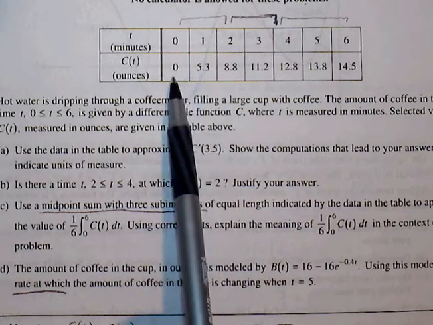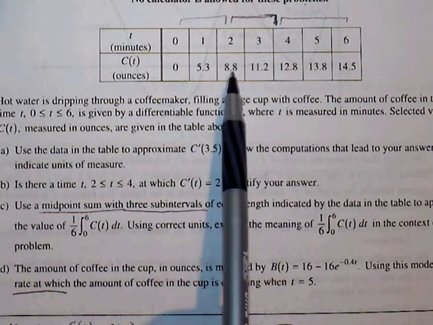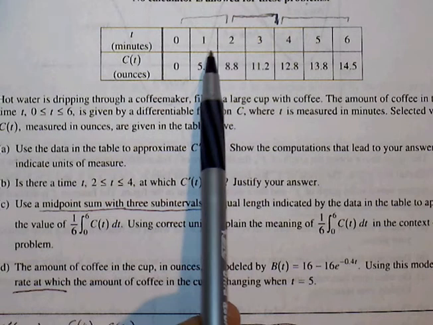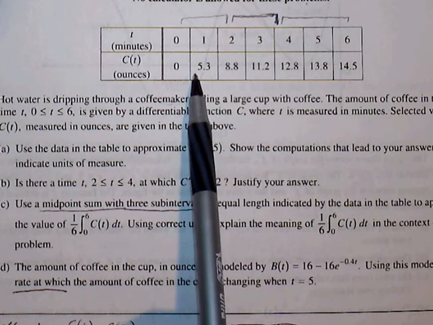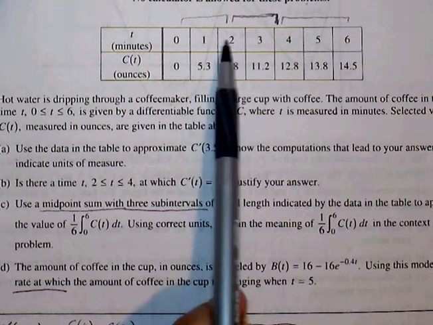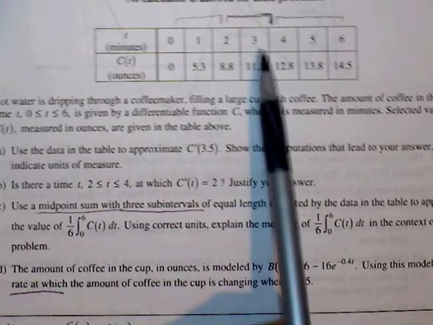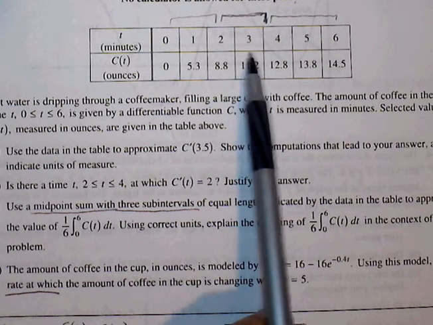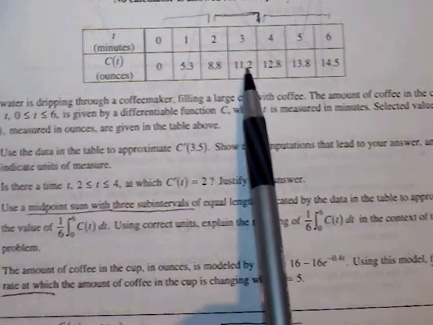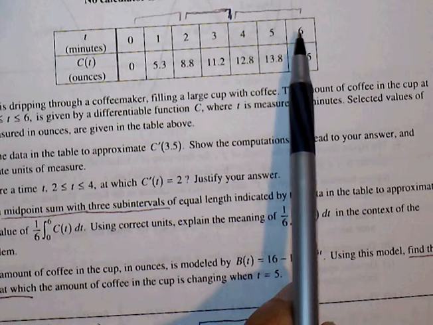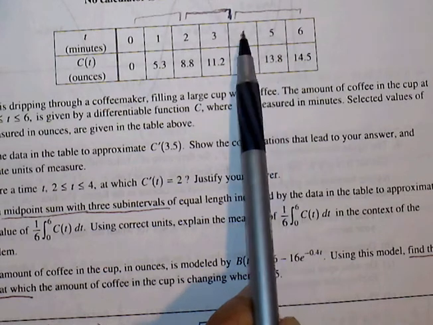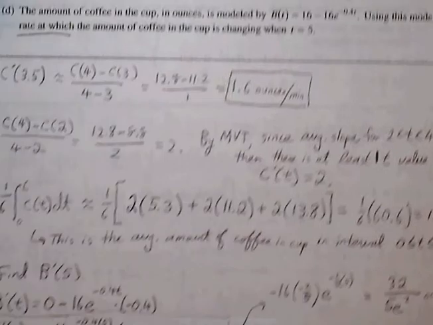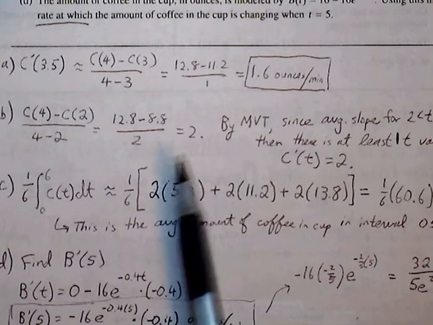Now we have 3 heights to choose from. We want to choose the middle height for each interval because they say midpoint sum approximation. So 2 times 5.3. The second interval has a width of 2, 4 minus 2 is 2, and the middle value is 11.2. And then the third rectangle has a width of 2 and a height of 13.8. So once we have that, we can multiply and add those together.